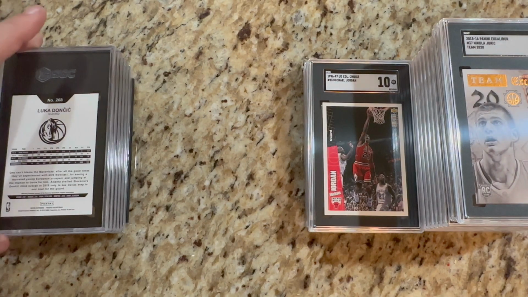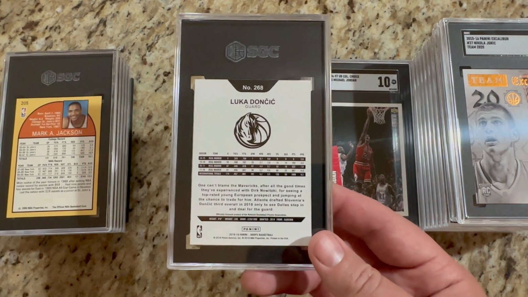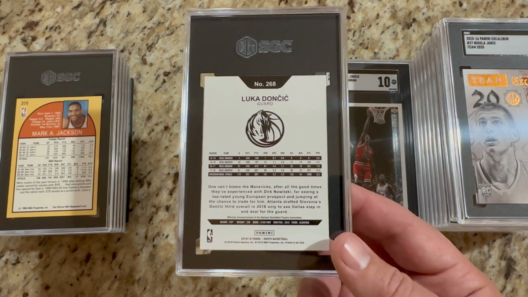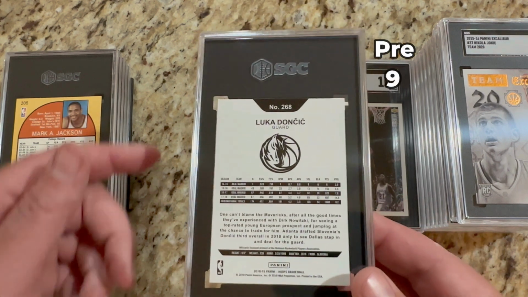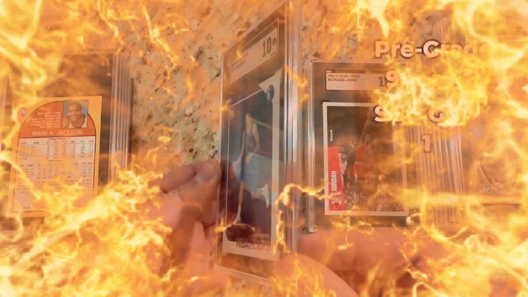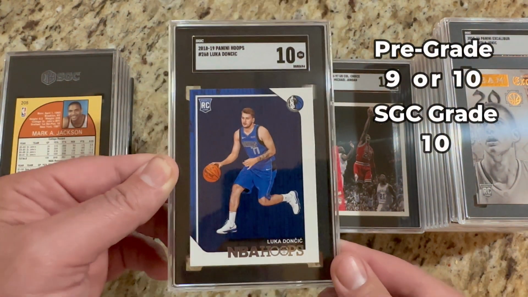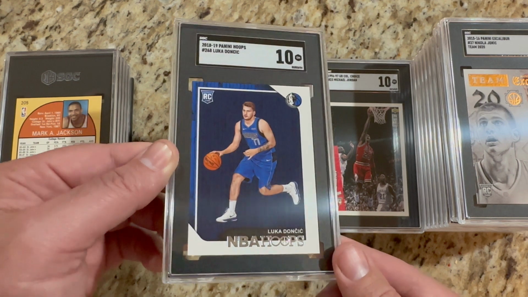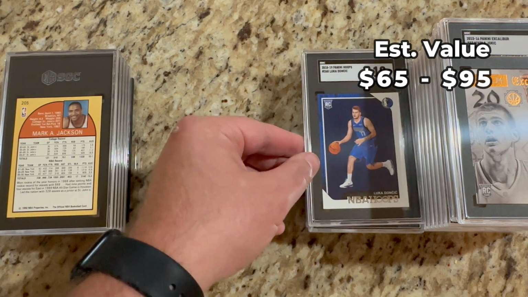Let's keep moving along here. We've got a Luka Doncic NBA Hoops rookie card. This is just his base. I think I bought this at a show for like $4 or $5. Hoping to flip this thing into a 10. I wrote down a 9 or 10. I didn't see any flaws on this card when I sent it in. And we've got a perfect SGC 10 in that beautiful tuxedo. There we go. I love it. The 10s are rolling in. Another one on the board.